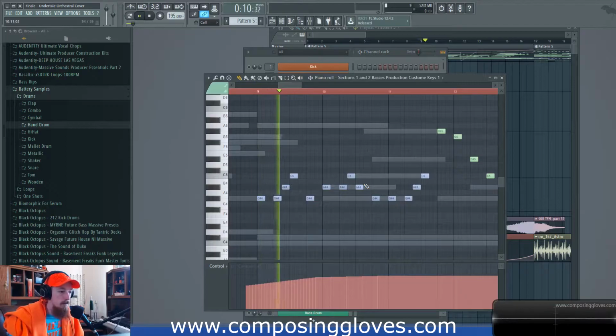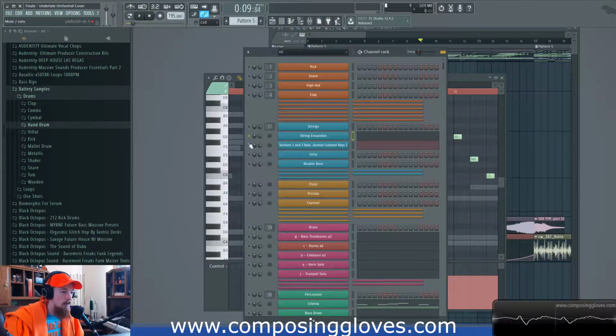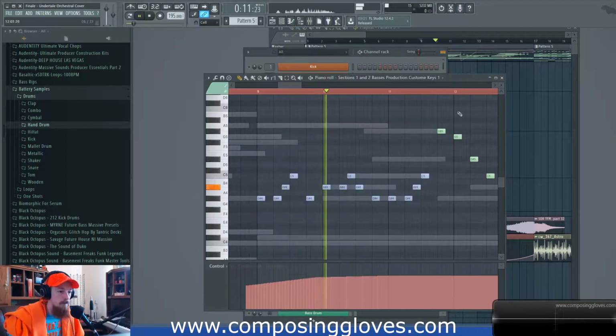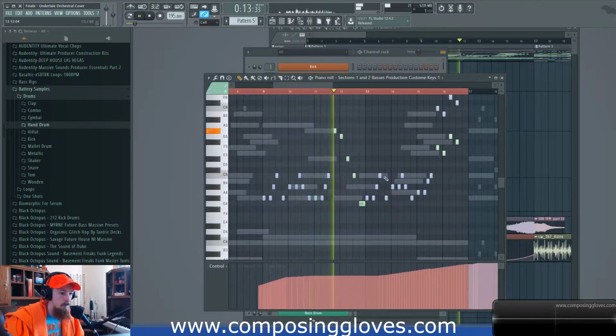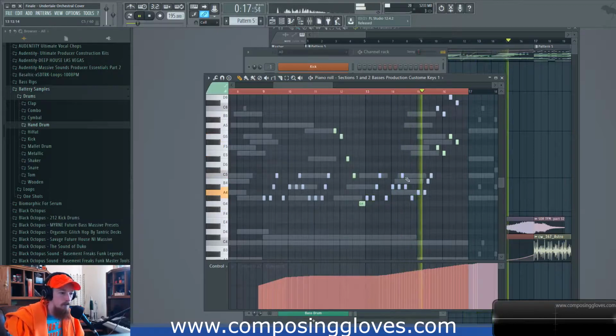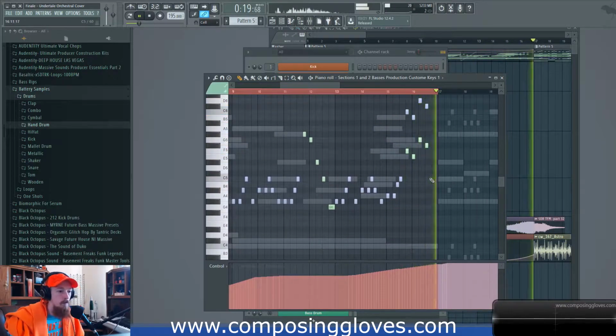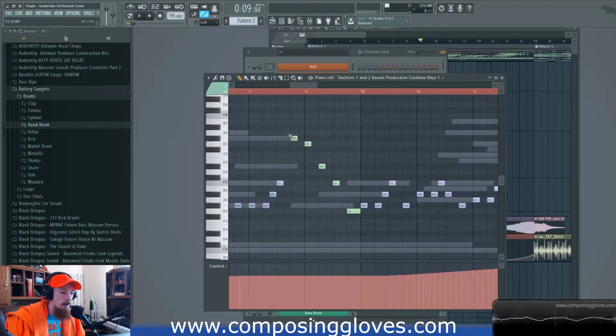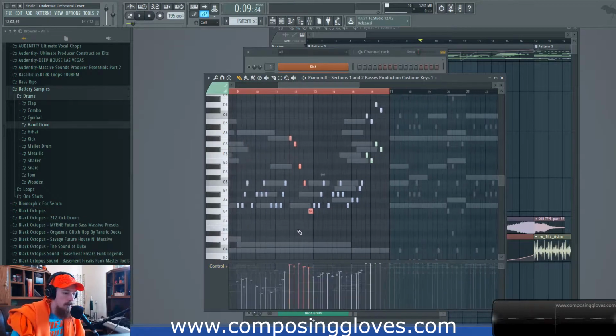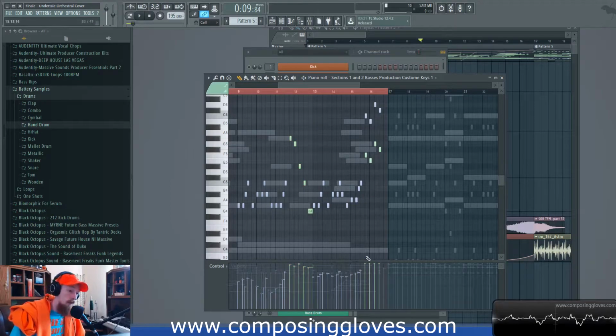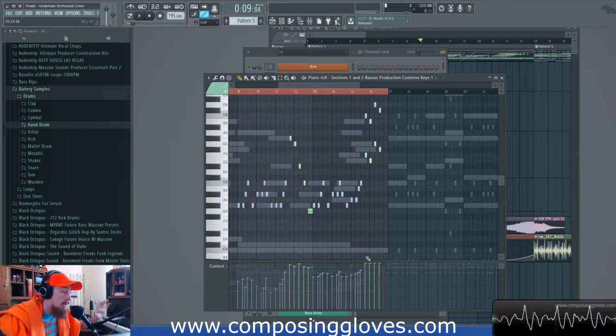So here I've got this. Whoops, wrong one. I'll turn them both on. You see here, I have these legato notes. And if I go to the note velocity, you see that the velocities are all over the place. I picked out each one because if a real player is going to play this, they're going to emphasize different parts.